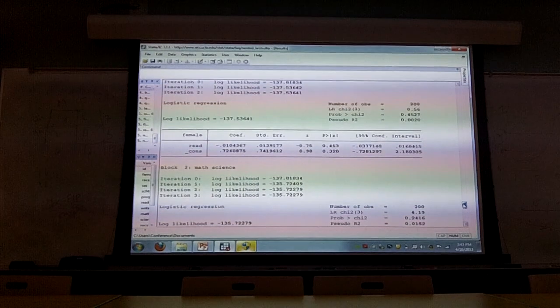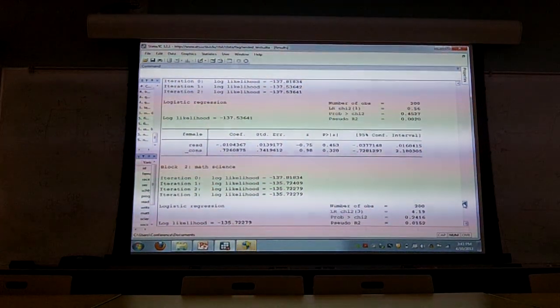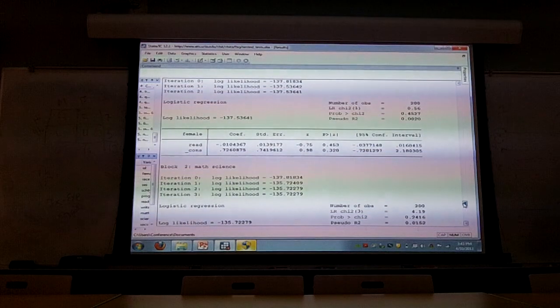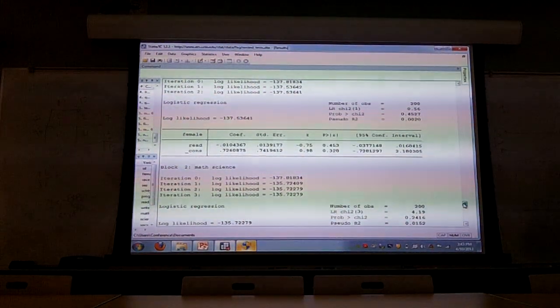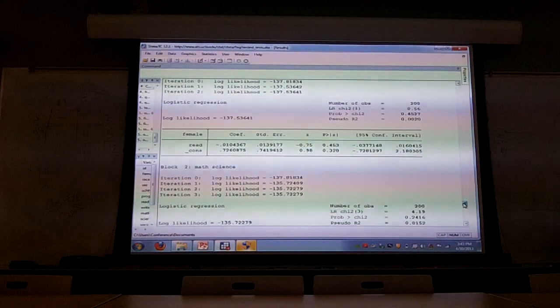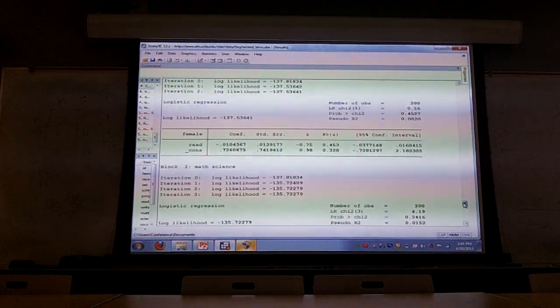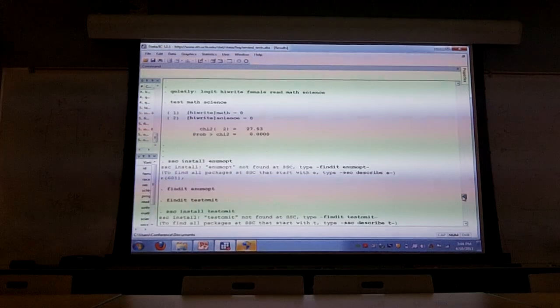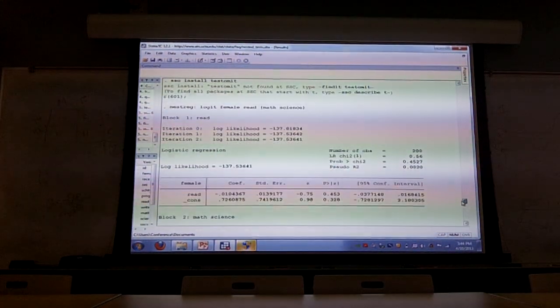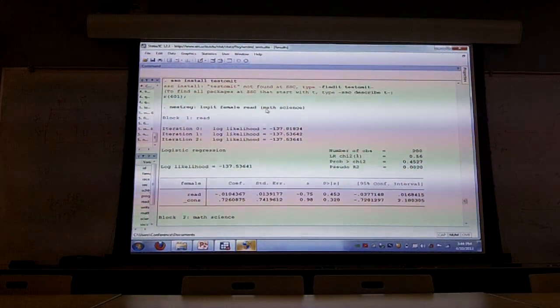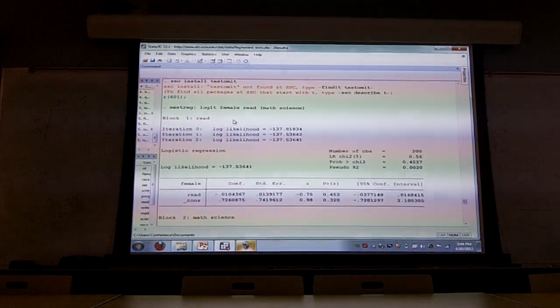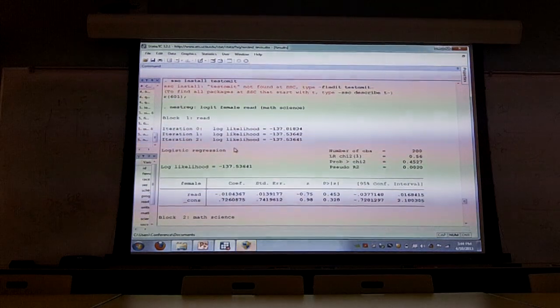So remember we talked about fitting sets of variables into the equation? Remember we talked about that a long time ago? This is what nestreg is going to do for you. And it's going to say, okay, how much do things change as you're adding more things into the equation? So the one thing that you'll notice here is that the order in which I specify variables matters. Okay, so the first thing it's going to do, it's going to fit a model.